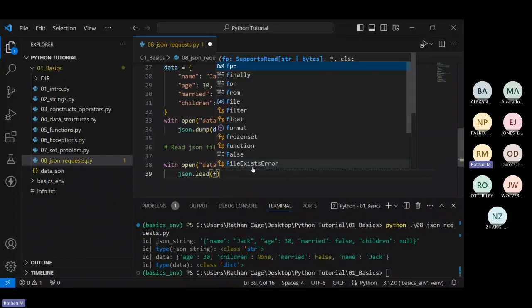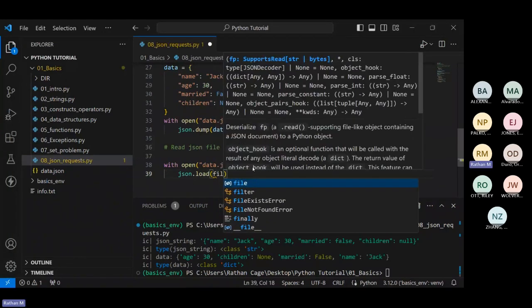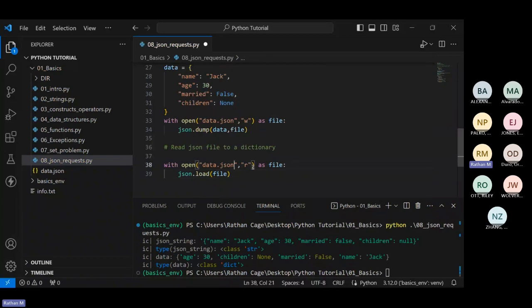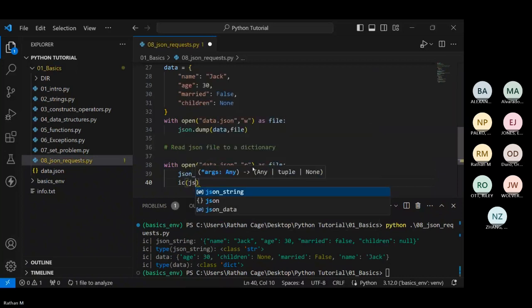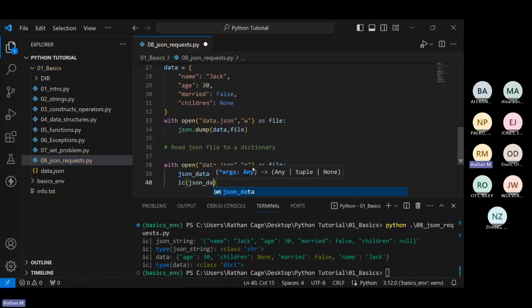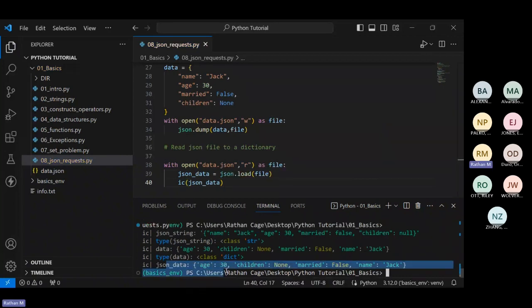And I'm just going to pass the file within it. Once I've passed the file, it's going to return the dictionary data. I'll just call it json_data, and you can print it, and this will be a dictionary, which you get to see here with the proper Python specific variables.